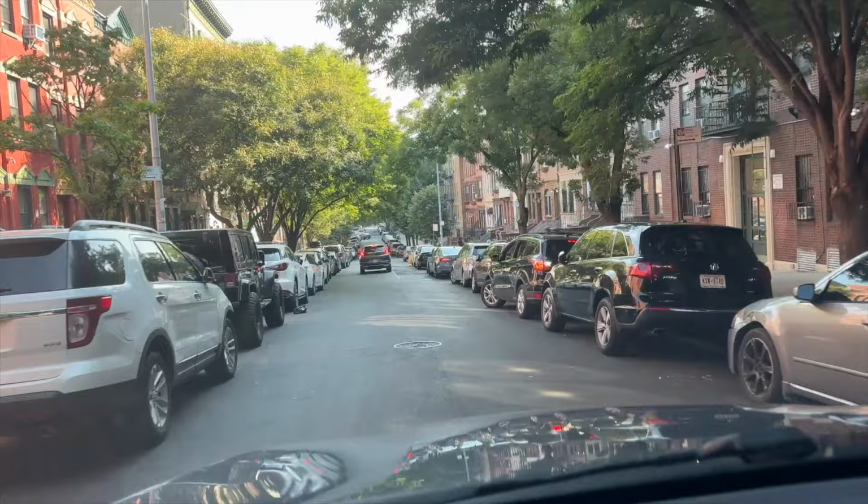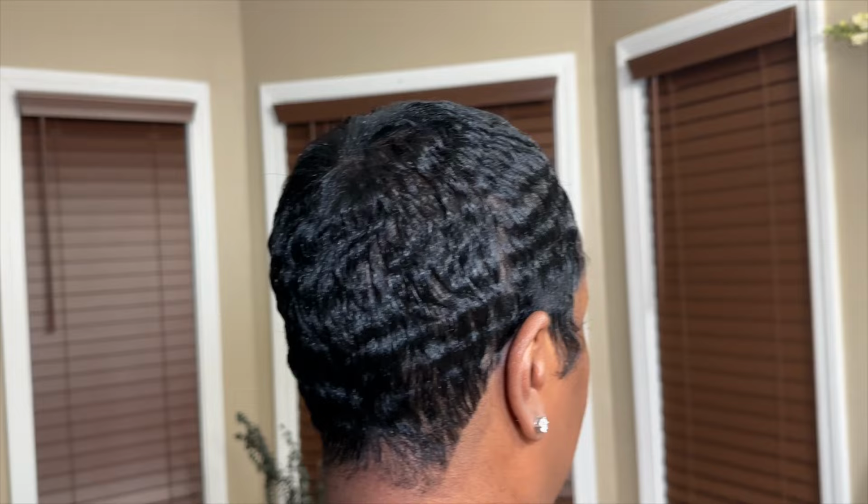Okay guys, so I am finally back home. I am of course exhausted. So I just wanted to share my final hair look with you guys. My stepdaughter's going to help me while I spin around. Here you go. So make sure you get all the good. So here we go guys, here we go.